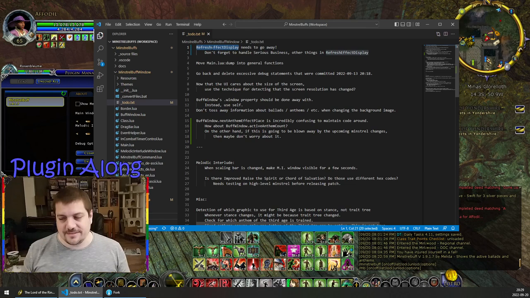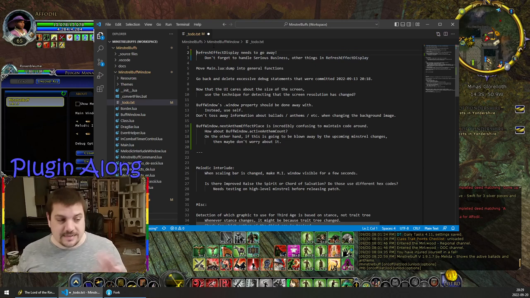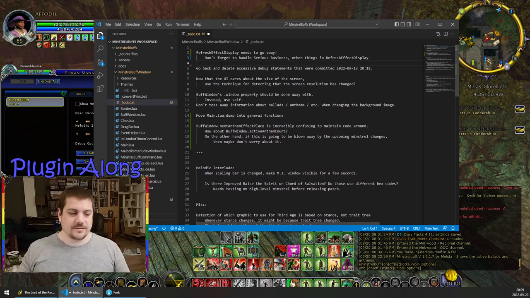So that's the goal I have: get rid of that refresh effect display function and just break it up into an effect was added, an effect was removed, only care about that effect. So we had another cleanup thing, move a dump function into, nope, that's not important. I'll scroll it down, and I'm just using the first thing in the list as most important and reordering things. All right, go back and delete excessive debug statements that were committed. That just doesn't seem very important.